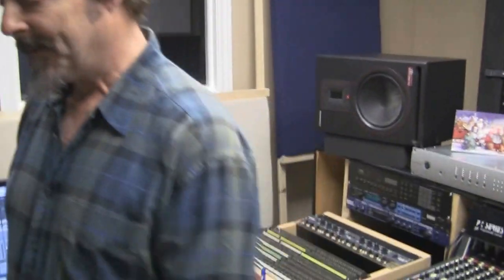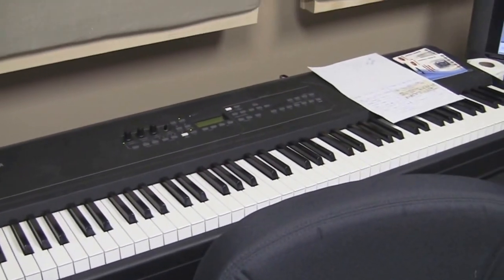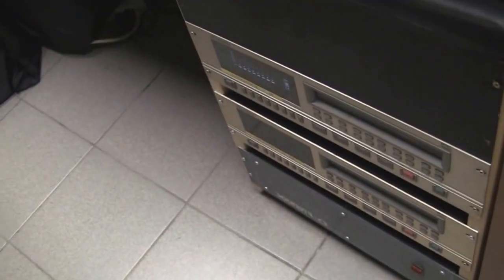Also have Sony Vegas for video editing. MIDI controller for those that want to do EDM. And just to maintain a little bit of vintage culture, actually have a couple of old ADAT machines acting as D to A converters for my string orchestra samples from this computer. And what else have we got?